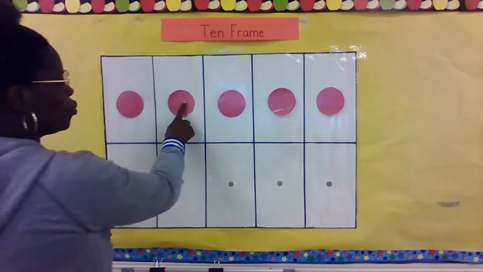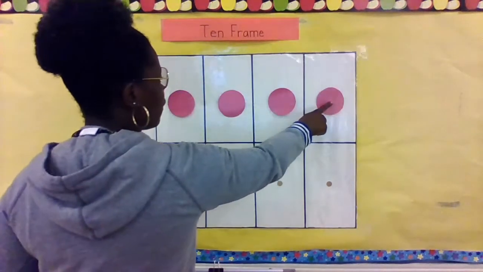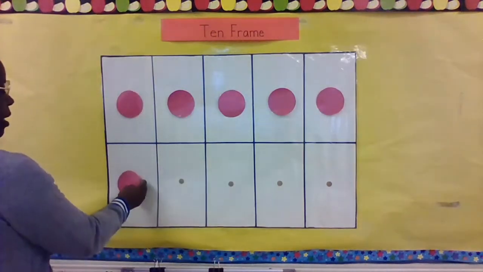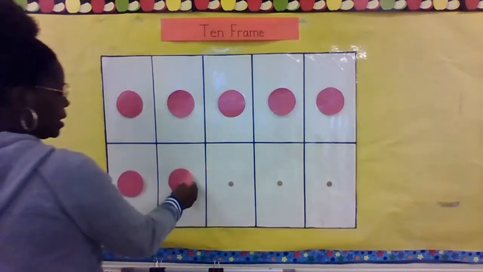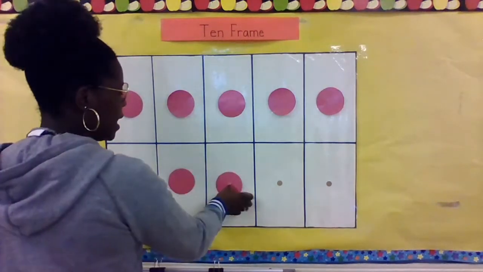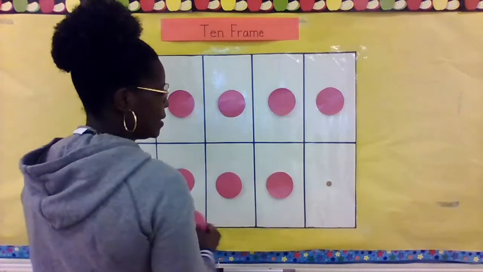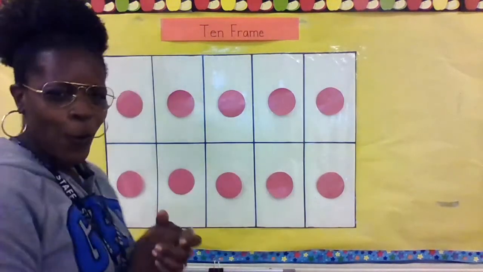One, two, three, four, five. Come back over here to the left. Six, seven, eight, nine, 10. We made it. Thank you friends for reminding me how to use our 10 frame the proper way when we're counting.